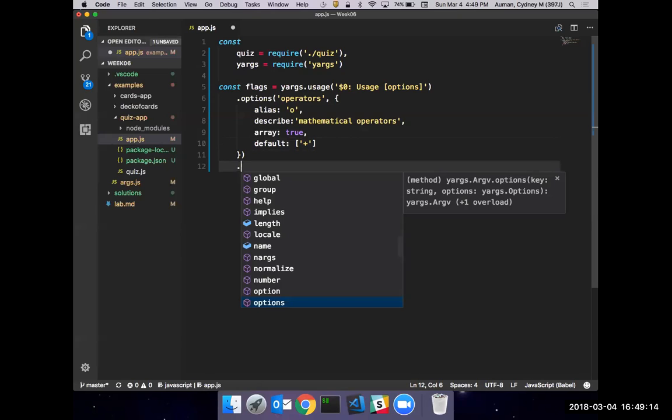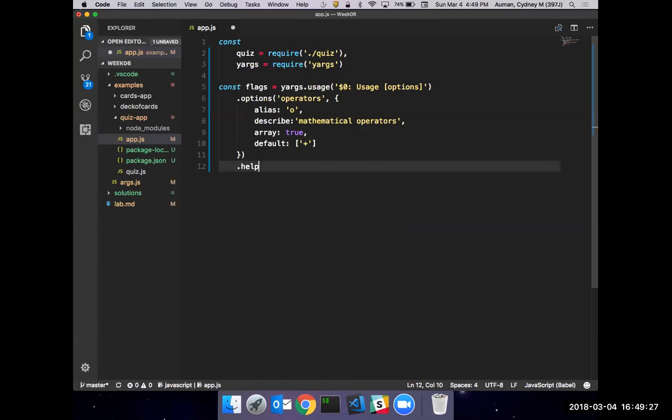And so this is why we talked about chaining. Yargs is one of these libraries that does chaining. There was a question asked, why would you do chaining? It was to help you understand that a lot of node modules follow that concept. So we're chaining these methods together. We've chained usage, options, and now there's a method on Yargs called help. By adding this method to Yargs, we're going to be able to get a nice free help menu. And then the last thing to complete our usage is you must end it in a .argv.